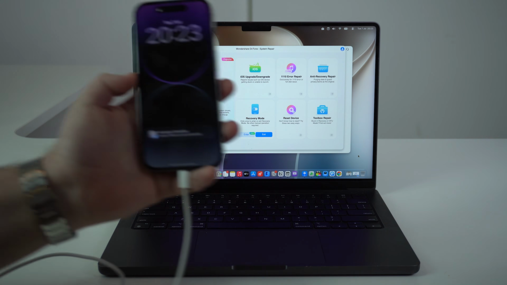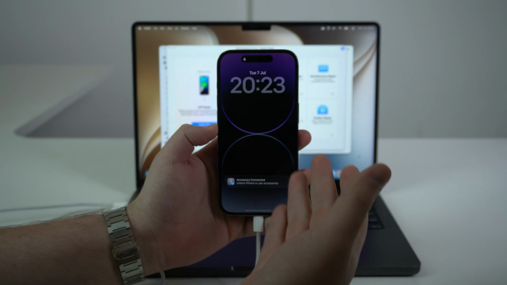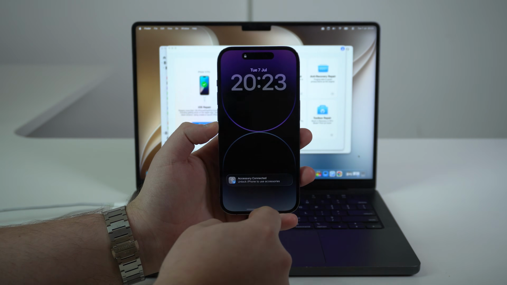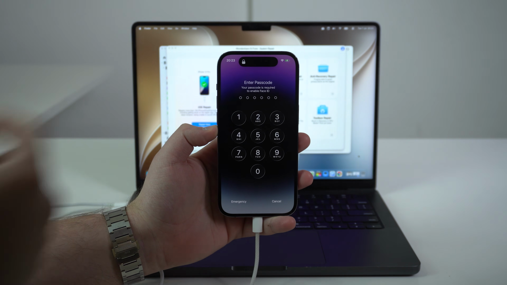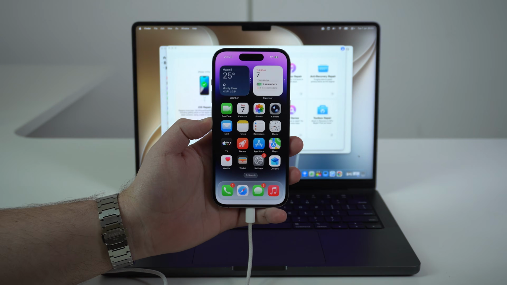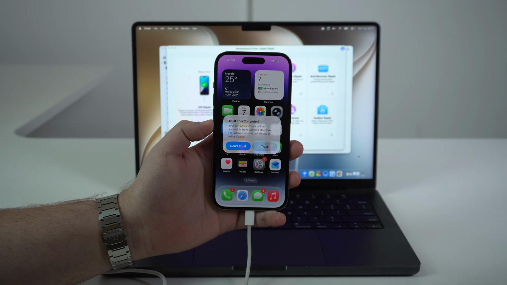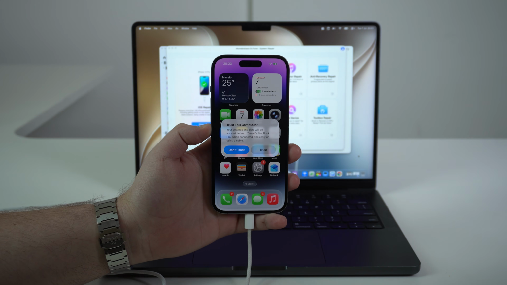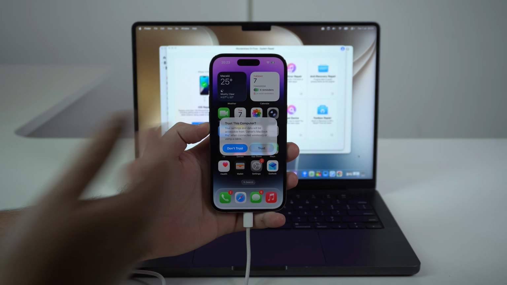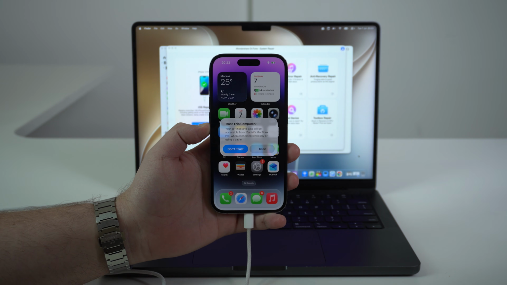And so after a few minutes, your iPhone will be ready. As you can see, you can swipe up, then you can enter your passcode, it's required. Let's complete the passcode right here. And as you can see, we're good to go. So it's asking now to trust the computer. If you want to, you can go ahead and trust if you're doing anything else on the computer.